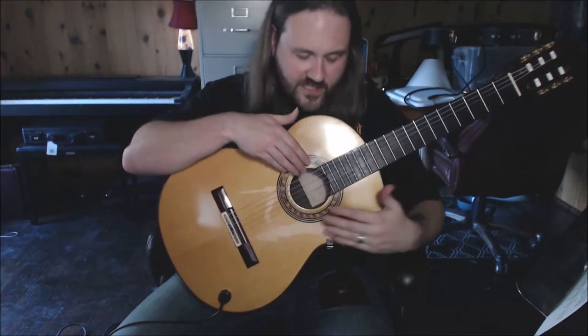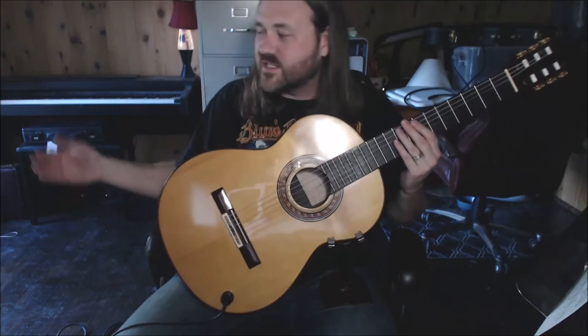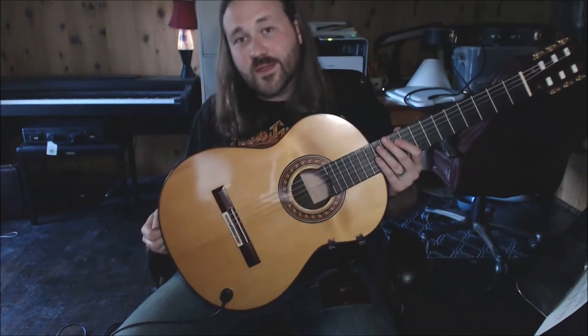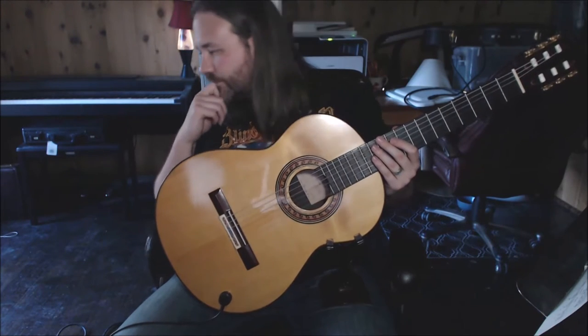Other people do other crazy things like cover up their sound hole. I just say position your amp in a way that you're not going to get a lot of feedback, and that's probably going to be your best bet. So that is something you do have to do.